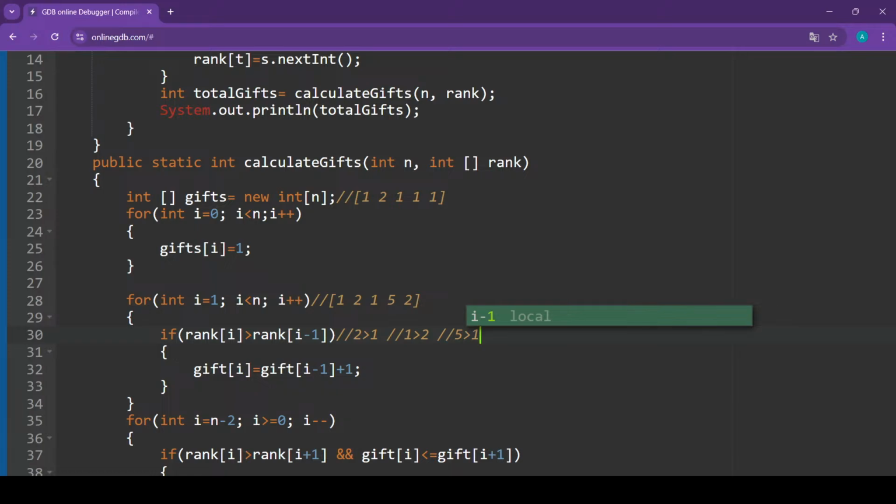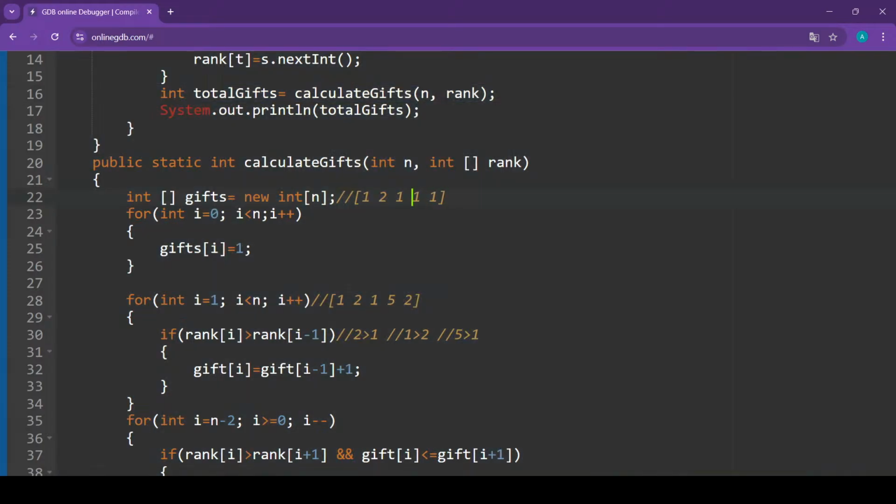If the condition is satisfied, what do we have to do? We have to increment one gift. So which gift do we have to increment? On the ith position. Now what is the value of i? It is 3, right? The index value is 3. So on the index value of 3, you have to increment one more gift, which was more than the previous i minus 1. That means from the second index value. Now check the gift array.